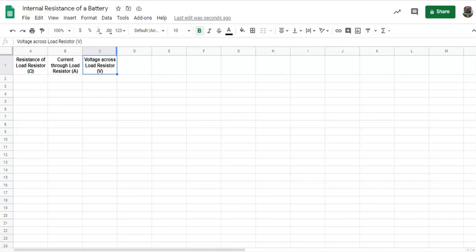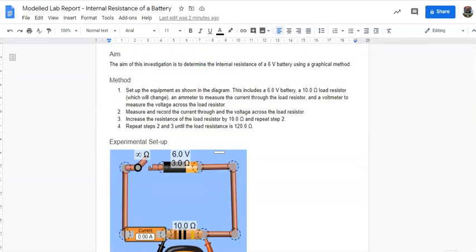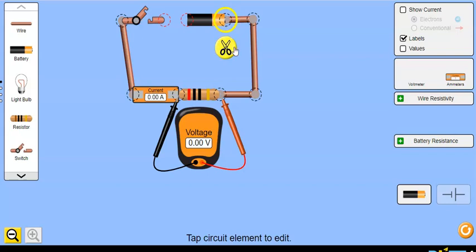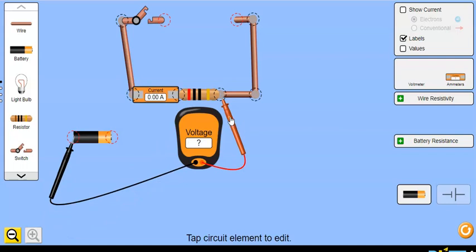There's one piece of information I did actually forget. So I'm going to come back here and I'm going to disconnect my battery because I want to measure the open circuit voltage of my battery. So this is the voltage that it would supply without a load. It says 6 volts because there's no circuit attached to it. That's the voltage available, but once it gets connected, then that's when the internal resistance is going to take effect.